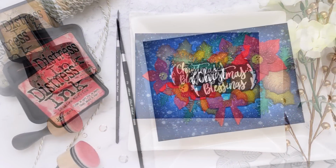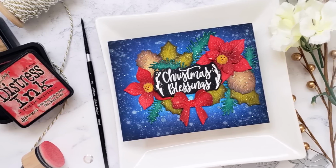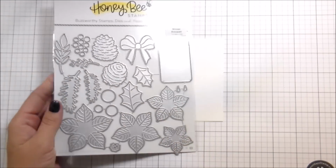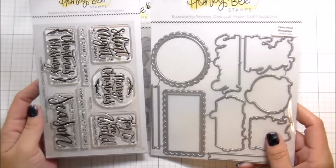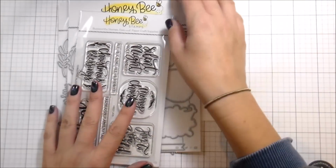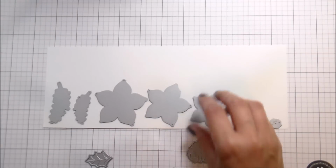Today we are doing something a whole lot different for me. We're going to be using die cuts, no Copic markers, just distress inks. So I'm using the Winter Bouquets set, which is beautiful, and then the Christmas Blessing stamps and dies. So these coordinate together, cut the sentiments out in some pretty fun shapes.